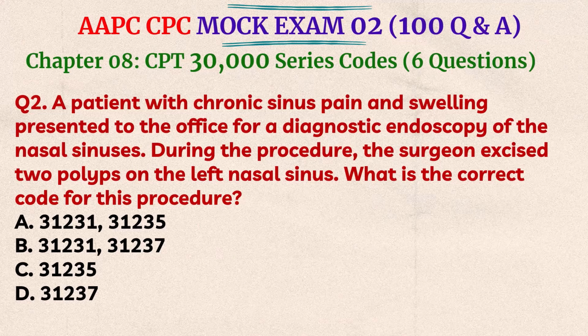Question number 2. A patient with chronic sinus pain and swelling presented to the office for a diagnostic endoscopy of the nasal sinuses. During the procedure, the surgeon excised 2 polyps on the left nasal sinus. What is the correct code for this procedure? So there are 4 answers available. Take your CPT code book and find the answer. So here you have to highlight, initially it is done as the diagnostic endoscopy. Then the surgeon excised 2 polyps on the left nasal sinus.